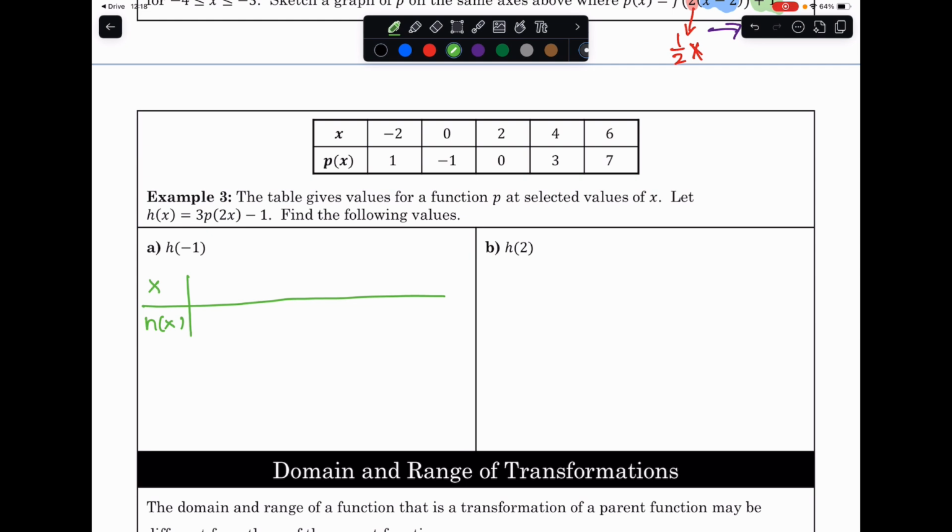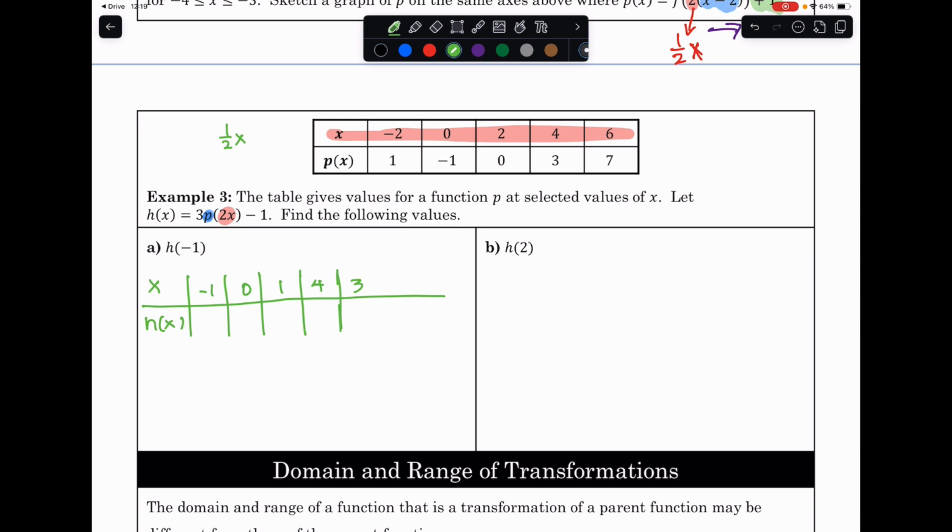So let's start first with the x coordinates on the inside. As you see right here, p again is just the name of the function, but our x values are being multiplied by 2. Since it says that we're multiplying by 2, we're really not multiplying by 2, but we're multiplying by the reciprocal. So we're going to multiply our x's by 1/2. So getting half of all of these numbers would make these x values negative 1, 0, positive 1, positive 4, and positive 3.